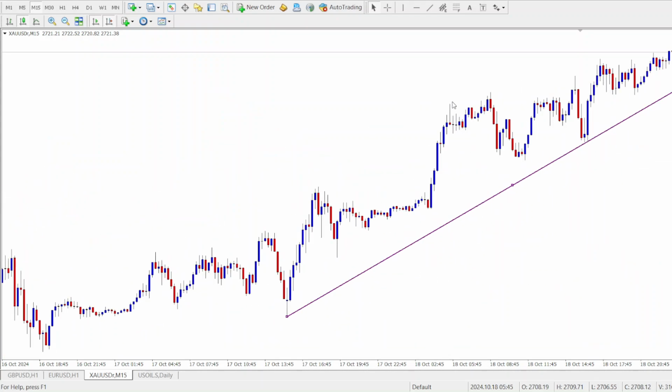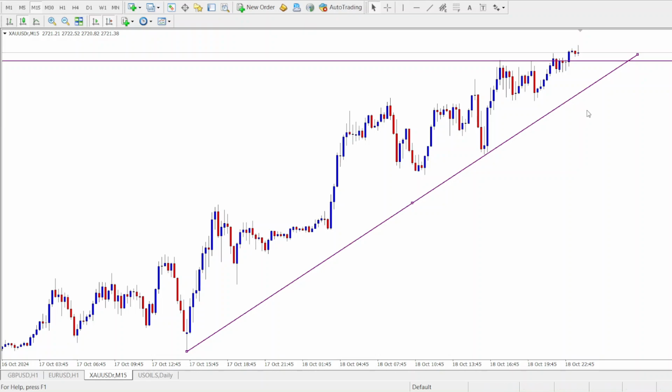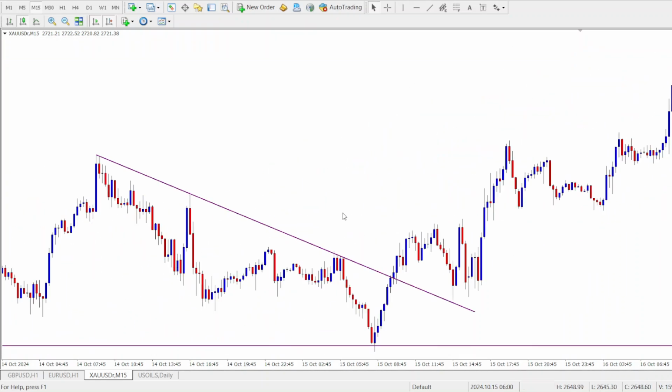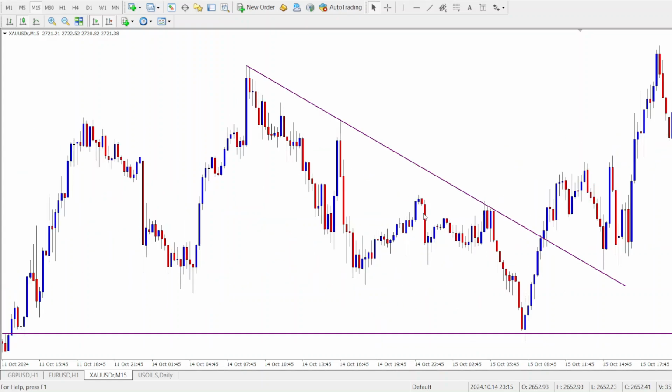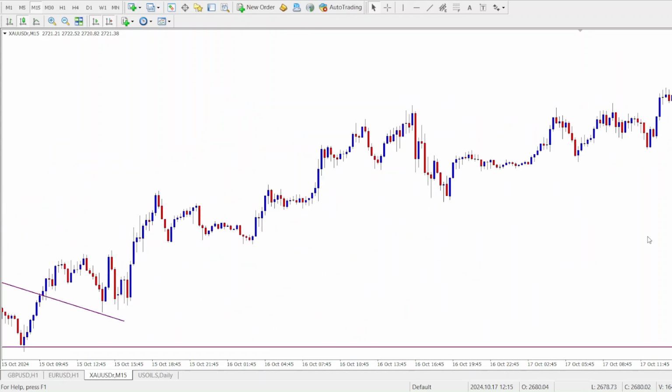And then you can use the nearest support and resistance levels to take your profit. Support for a sell and resistance for a buy. If I didn't enter here, I could have exited somewhere around here. You can also consider waiting for a break in that trend line to determine your exit. So perhaps if you had entered a buy here, we could have decided to wait for price to break below this trend line before exiting. And in the case of a sell, as we had entered here, if you wanted to use the strategy of exiting after a break, then maybe you would have exited around here. It would have reduced your profit anyways. That's the reason why using horizontal support and resistance levels can be very beneficial.